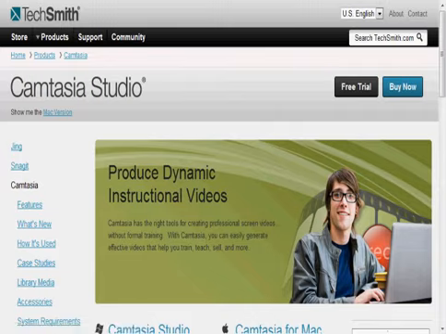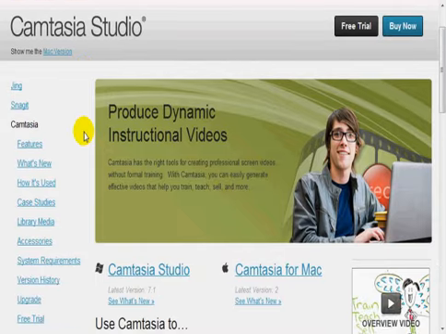So whenever you're creating your screen capture video, you have several choices that you can take. There are other softwares out there like Cam Studio and so forth, but I'm giving you the resources that I personally use and found very good over the years. Camtasia Studio has been around for a long time, and since then they have advanced in technology. In fact, right now I'm using Camtasia Studio to record this video.